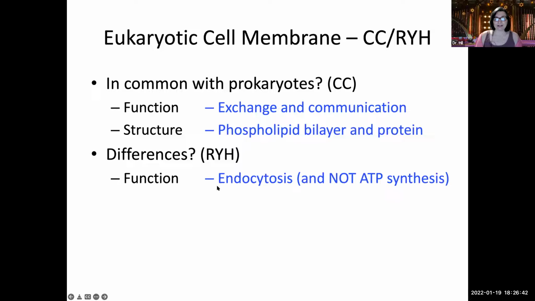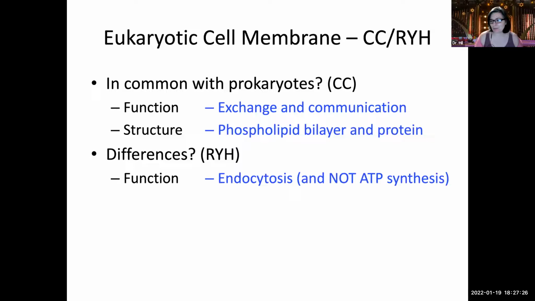But in the eukaryotic cell membrane, there's a function that's not present in prokaryotes called endocytosis. This is really important because remember, the eukaryotic cell is much, much bigger than a prokaryotic cell. One of the challenges as cells get bigger is that they need to exchange much more efficiently with the world because the interior contents are getting so massive and you need to provide the right materials to support that. Endocytosis allows that to happen because we can bring in massive amounts of material all at once, a whole protein or whole complex of proteins. In the case of phagocytes, your white blood cells that protect you from bacteria, entire cells can get engulfed by a phagocyte. So endocytosis is an amazing thing.